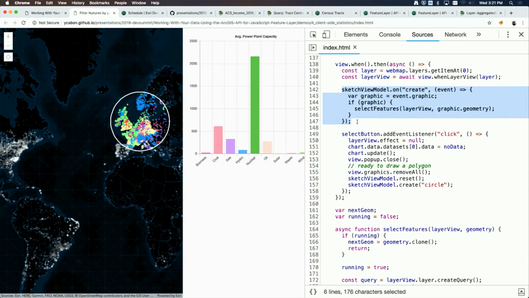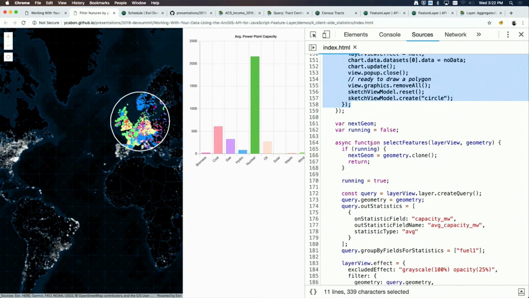And so a sketch view model will emit a create event every time I move my circle. Every time I make my circle grow or shrink, I will call that selectFeatures. I wire that when I click on that button on the top left to create that circle.